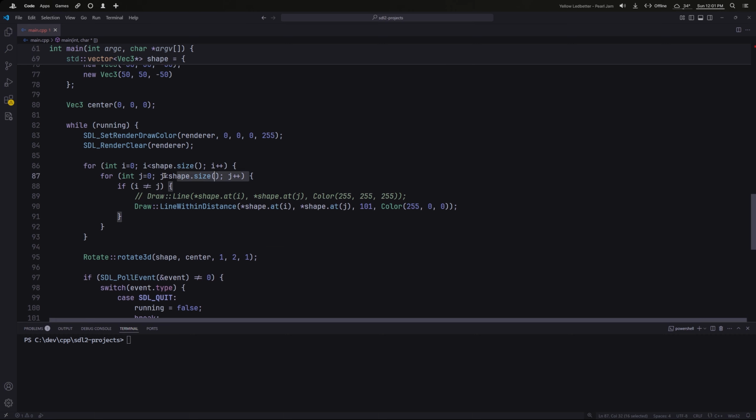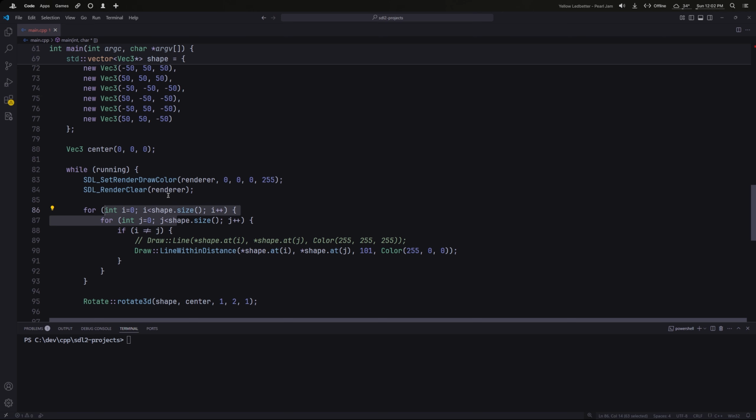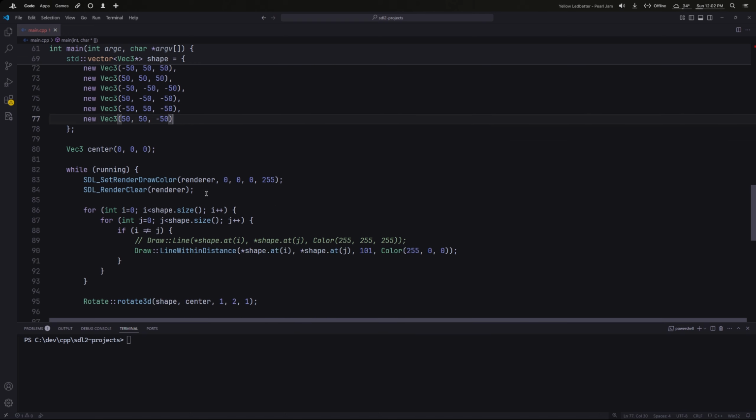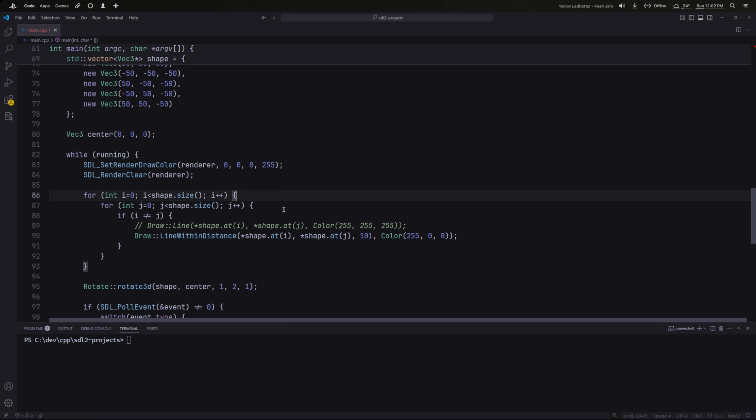The reason there's 2 for loops here is because I want to iterate over every shape or every vertice. So basically it connects all of these to all of these, and this one to this one and this one. Basically it connects every point to every other point. It's kind of inefficient, but for this little cube it's not really going to make a difference.